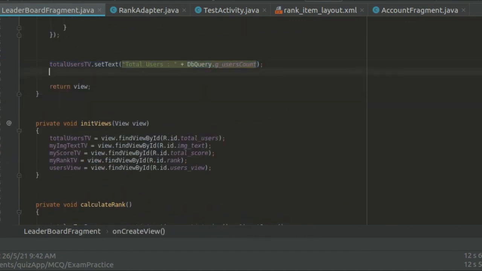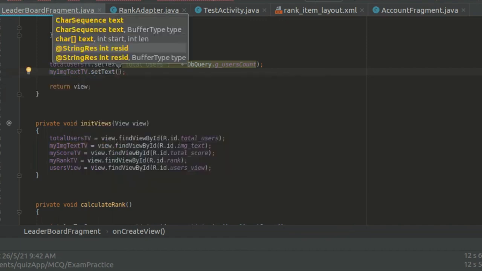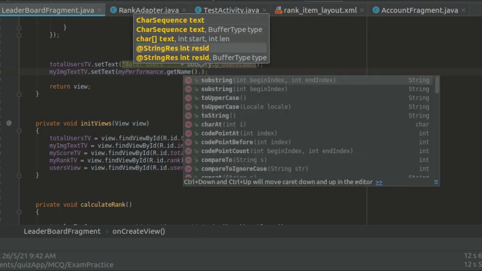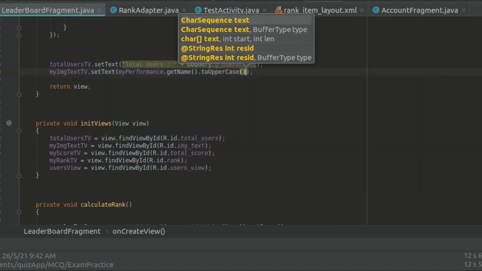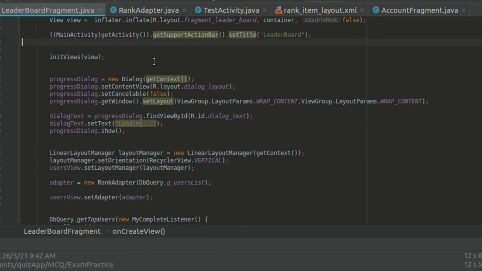After this, my image text view dot set text, here we will get the name from the my performance variable dot get name, and we will change it to uppercase and extract its 0,1, its first alphabet, and we'll set it to the image text. Okay, now I guess it should run fine perfectly, so let's test it.